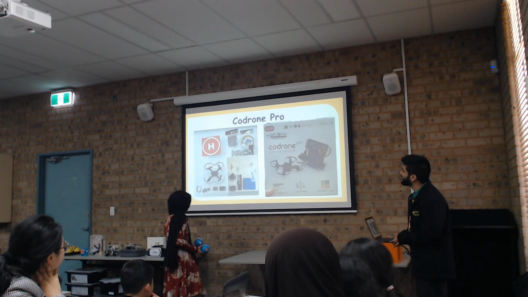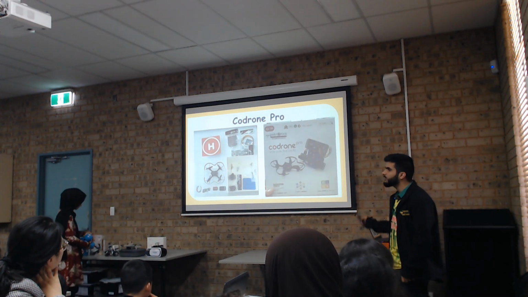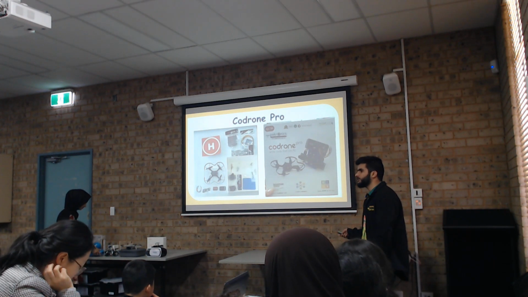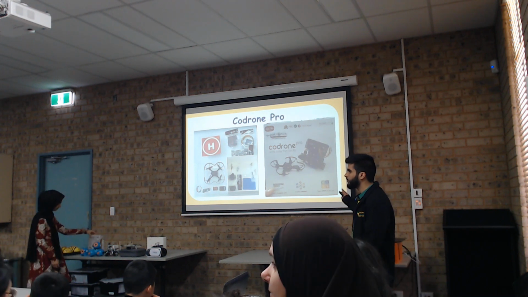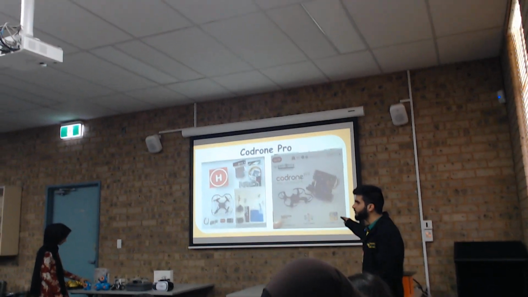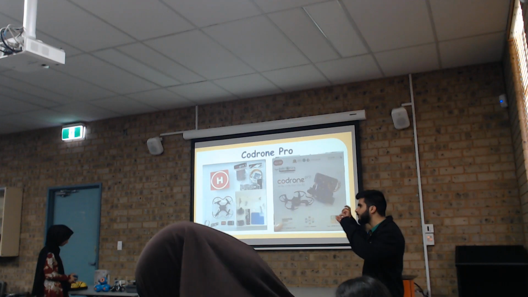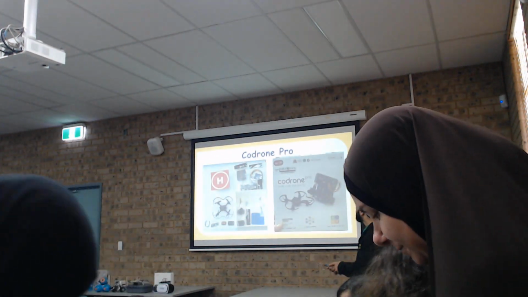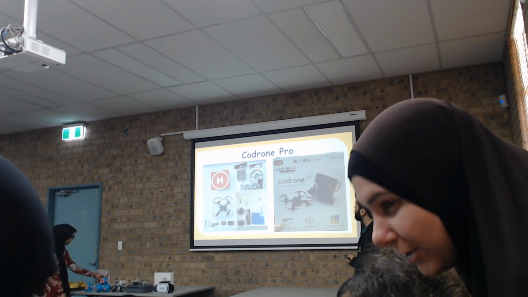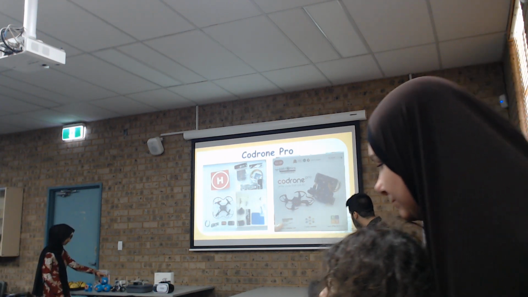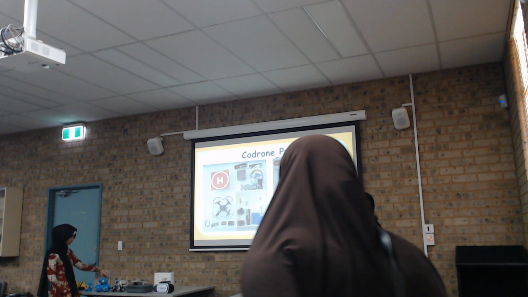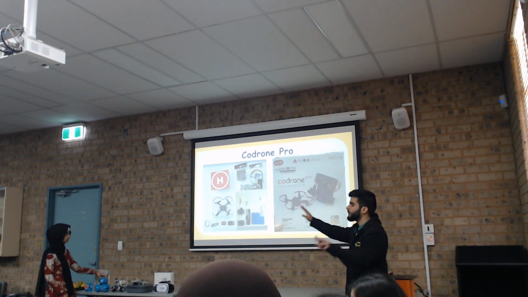And then after Dash, we have the CoDrones. So this is what I was talking about earlier. You can use CoDrones, which are pretty much normal drones. The difference between a CoDrone, or let's say a robot drone, and a normal drone is that for a normal drone we have a controller, right? Meanwhile, a CoDrone, you can program it to do things on its own. All you have to do is run the program and it will lift itself from its own little helipad and then start doing whatever you told it to.